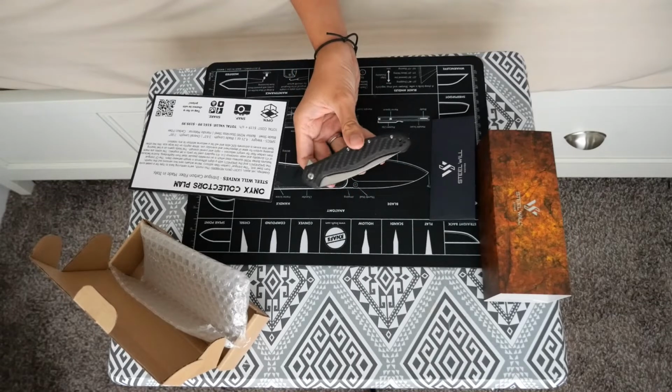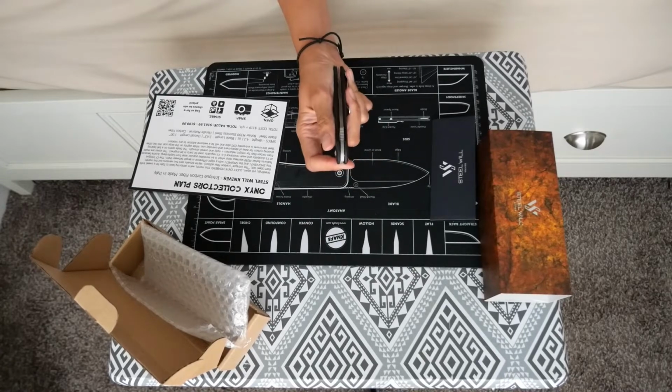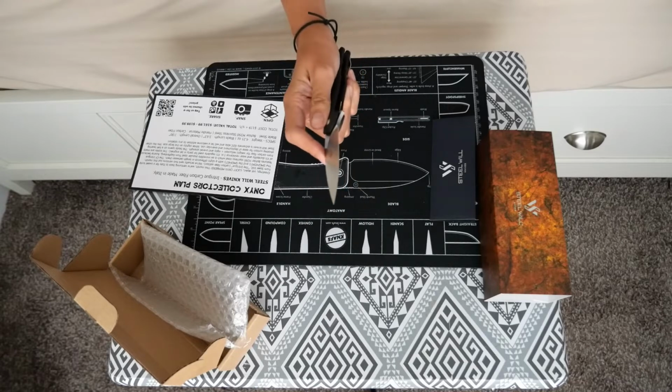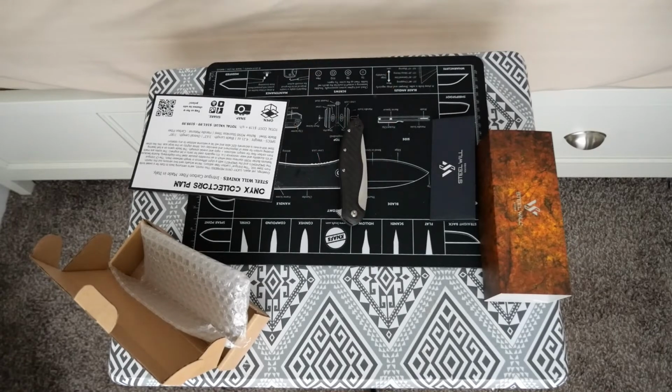Wow, that's a nice knife. So I definitely think I got the value with this box this month. Usually they do pretty good about getting you the value back. So the total cost of this box is $119 plus shipping and handling. So that's about $40 that they pretty much gave to me. So that's pretty good.